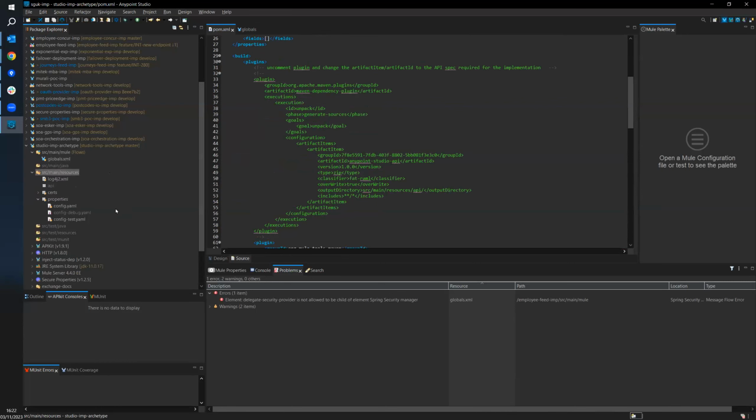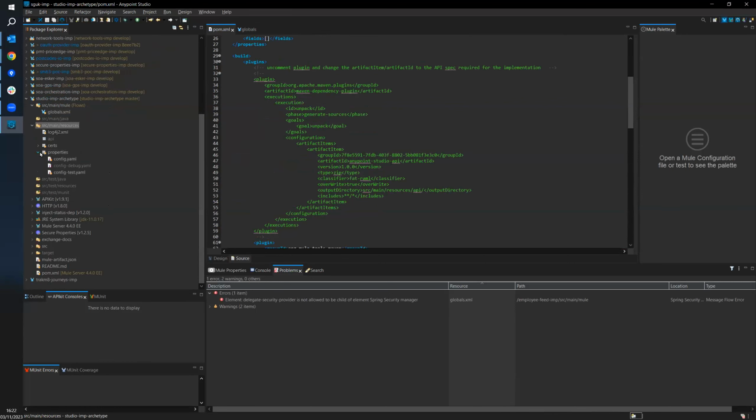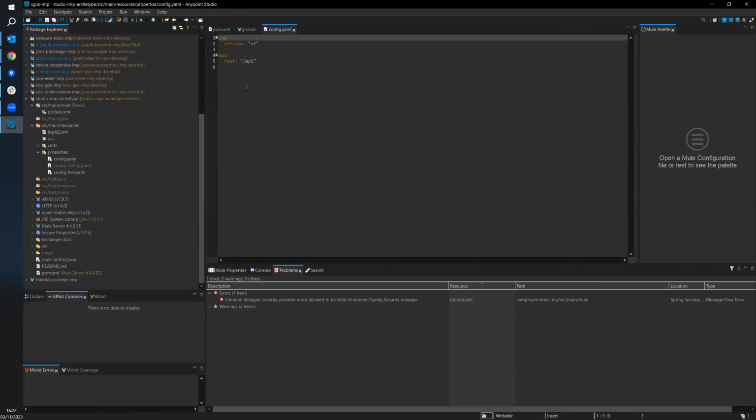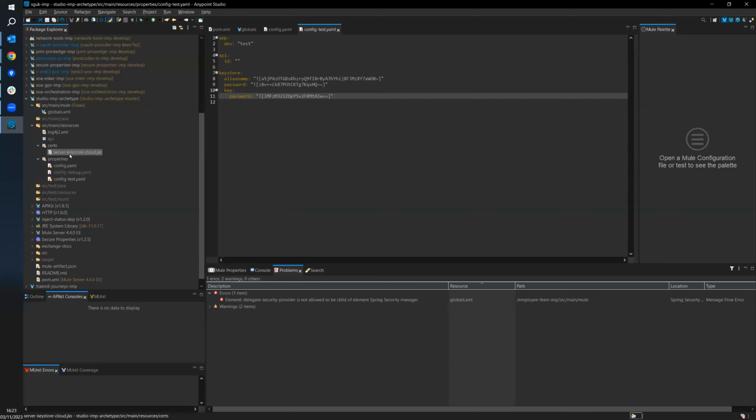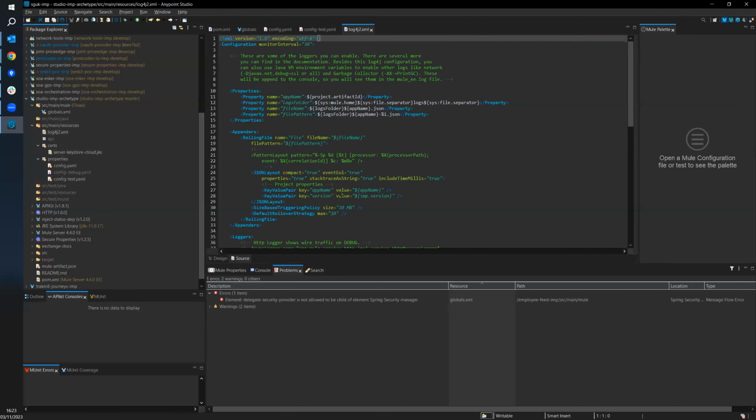The other things that tend to be standard, we touched on them. We said properties. So I've got a few YAML files that are set up. I've got the first 2 properties that I'd require for any typical implementation. Those properties are required by the HTTP listener. Then I'll have some test configuration data, and notice how it's already pre-encrypted. But these pre-encrypted values here are for the other thing that's imported here, the key store. These encrypted values will open and unlock this key store, and that's what's used in the global settings for TLS. And then finally, I've got a log4j.